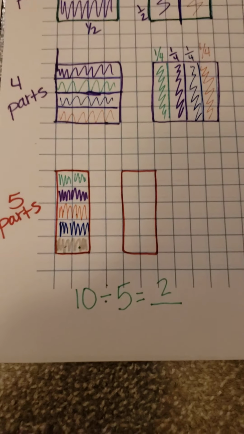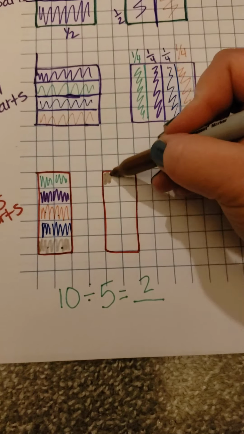I think there is. How about I try vertical? One and two. I know that each piece has to have two of those squares because if I need five parts, five times two squares would be all the area, 10 whole squares. One, two, one, two. One, two, uh-oh. There's only one left at the bottom. What am I going to do? Oh, you guys, I know. I can go like this. There, there's a different way to do it. Ta-da!